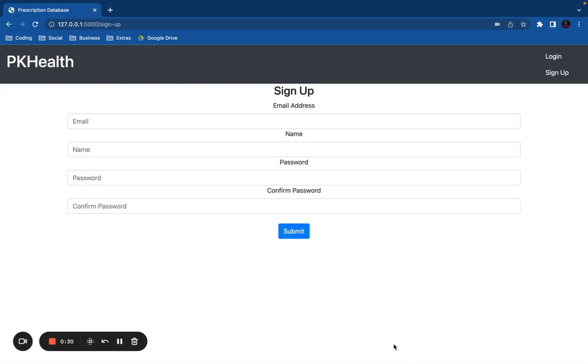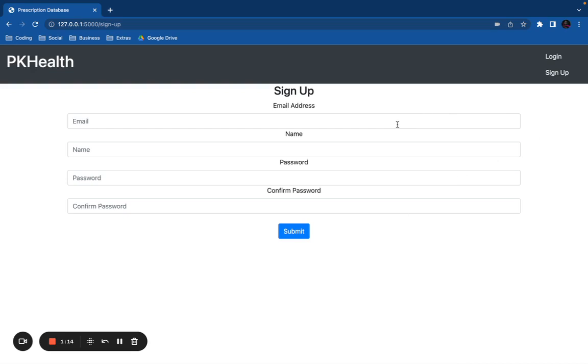So for this project, the goal is to eventually provide a secure database for healthcare professionals to store and retrieve patients' prescription information. The technology used here would be Flask, SQLAlchemy, Flask-Login, Werkzeug Security, and Bootstrap. I'm also applying my knowledge in web development fundamentals before backend, and also Bootstrap that I'm currently learning in the full stack course. So let's begin.